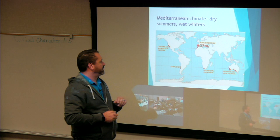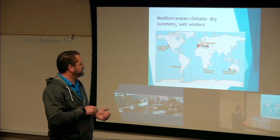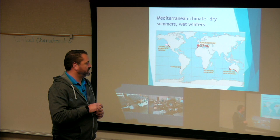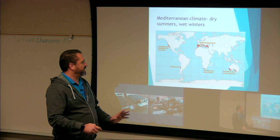If you go over into the Great Plains area, you don't see many almond trees. You don't see a lot of grapefruit trees. Why is that? Because it doesn't fit the climate. So that's why we grow almonds. I think 80% of the almonds used in the entire world are grown in California. So think about all the almonds, the almond milk or the almond shavings that you have in your cereal. A majority, 80% of them, are coming from California. You're not going to see them being grown in the Great Plains area, where they grow sorghum or corn or any other type of vegetable or fruit. So I just wanted to throw that in there.